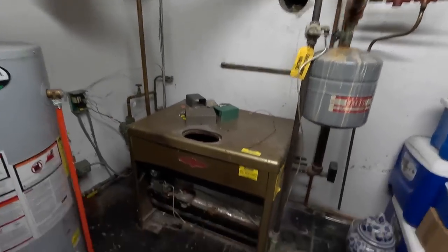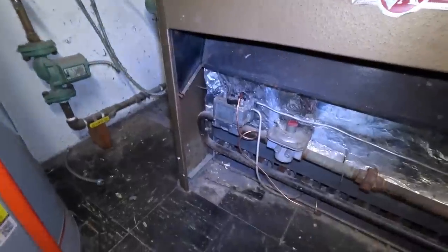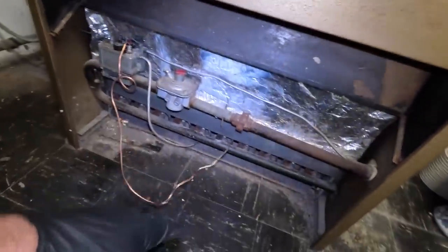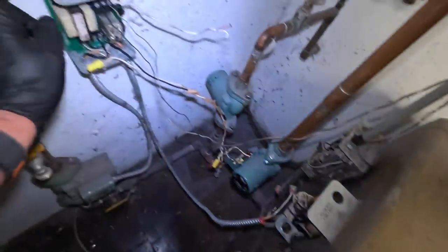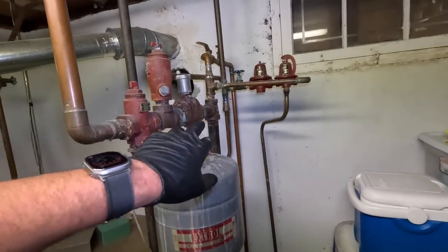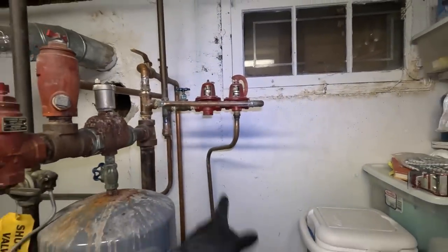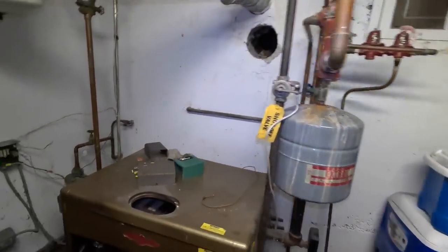Quick station identification: with the front cover removed, this is the gas regulator, this is the gas valve — quite an antique right there. Here's the thermocouple that I just wiggled into place. One of the relays here crapped out so we made this one work. Fortunately the aquastat relay was still working. Expansion tank, air scoop, these are flow checks, your dual pressure reducing and relief valve, and there's zone, zone, zone. We're going to be pumping away.